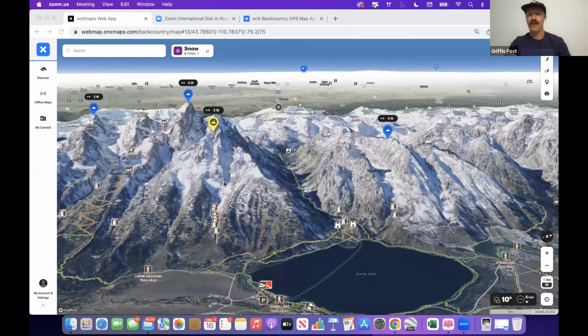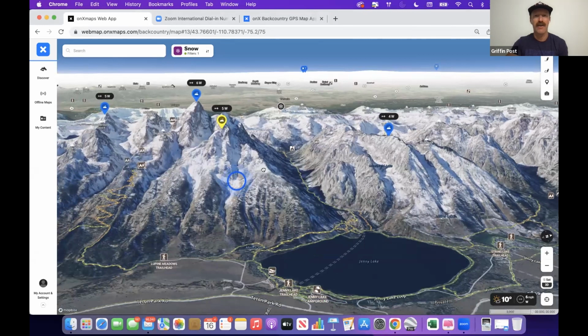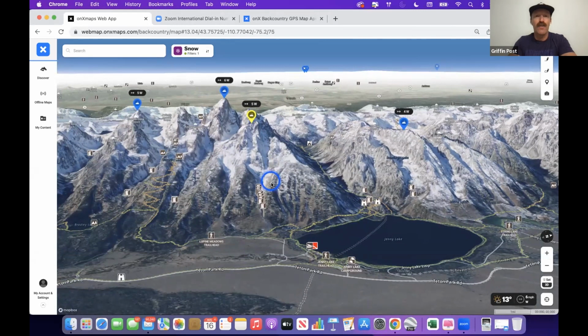Cool, Matt. Can you see my screen? Yeah. Right on. So this is my home range in the Tetons, and I'll just go through how I set up my home range. Then also, under this fictitious scenario, Matt and I are going to go out for a tour, and we haven't gone out together before. It's early season. We're just trying to get a read on things, and to be upfront, we're going to build this on the spot, and I have an idea of where we're going.